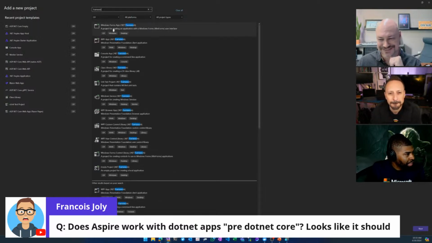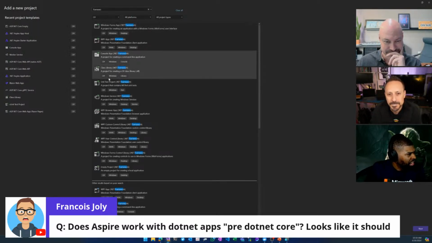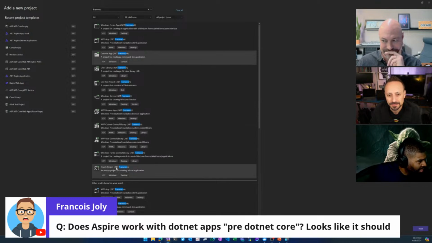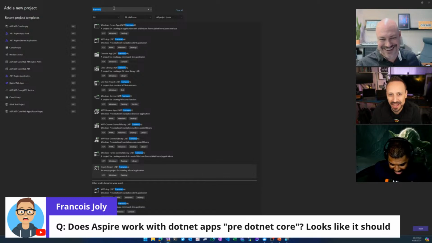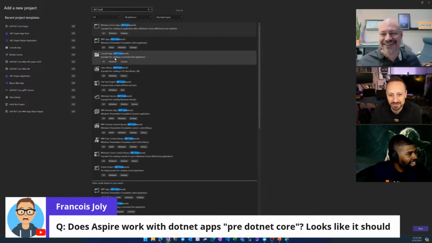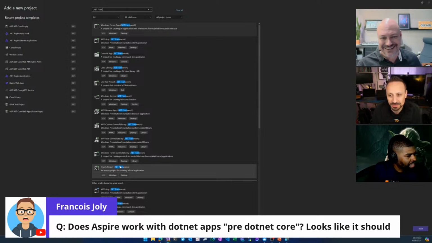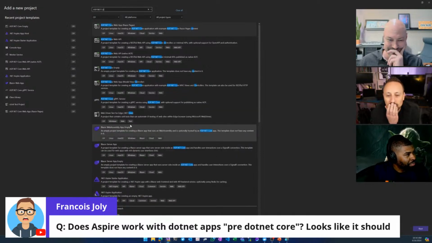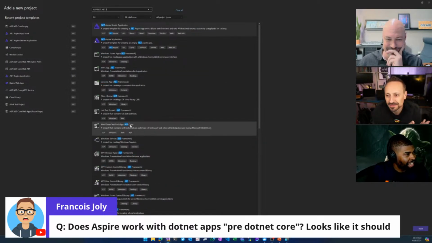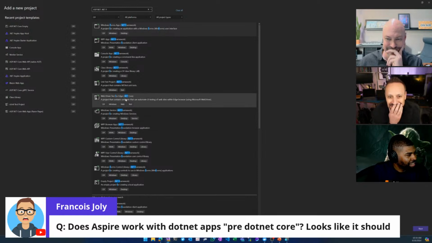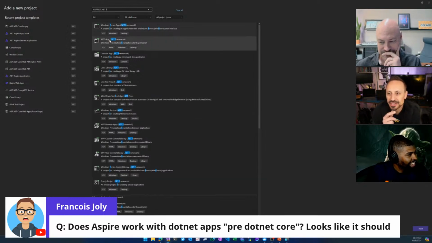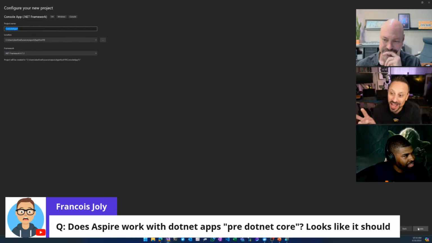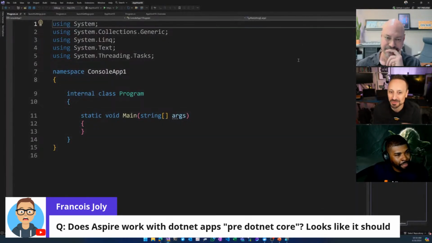Okay. So the question is, can I launch or can I orchestrate .NET Framework? What do we have? What's the thing I should use here? Like an empty project. Do you even have the ASP.NET templates installed? I don't even know. I think they're not added by default. You have to specifically add them. They're not in the default VS installation anymore. I'm pretty sure the web workload doesn't include them. Well, it's only the templates. You have all the other stuff. I seem to have console, but not ASP.NET. Yeah, because there are two different workloads in VS. There's the client applications workload or desktop applications, and then there's a web one.